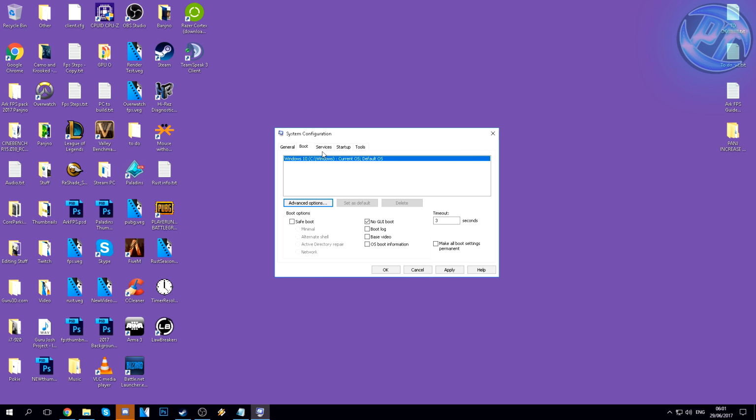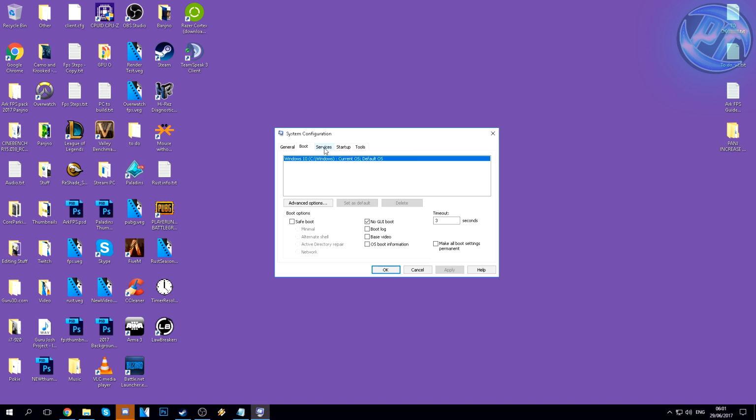It might be 4, might be 8, 16, who knows, whatever it is, set it to the highest possible, then press OK. Now inside of here, if you have any issues with booting or Windows acts a little bit funny after your next restart, nothing is going to be affected, but if you do not like any of these changes, just make sure that you can also revert back to these just by doing the complete opposite, just by unchecking that and setting this back to the 30-second timeout, which is set by default, or whatever it was set for you. So again, make sure that you just press apply on icon here.